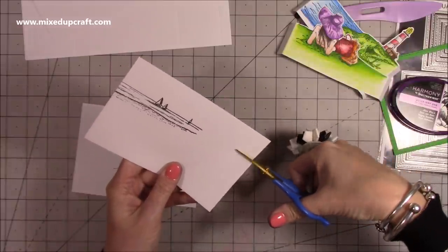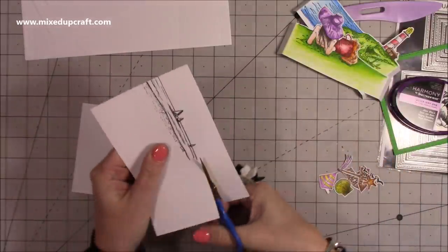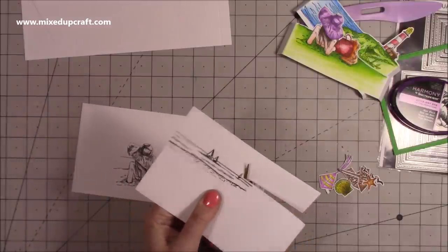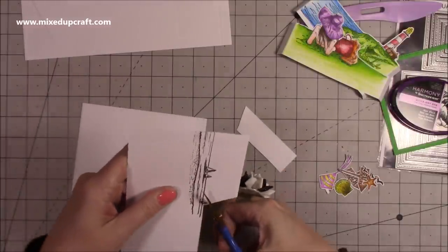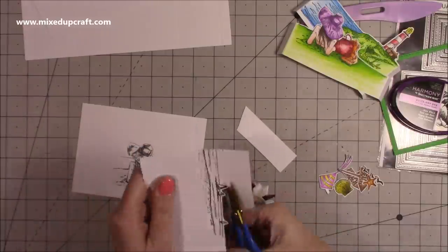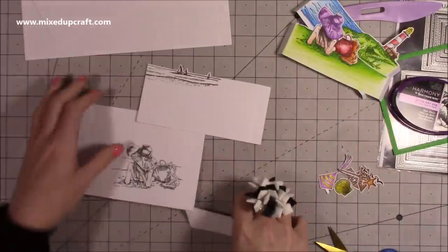But I'm just going to cut just along here and then start cutting around it with a bit of a white border. I do like the white border, you don't have to, but whenever I fussy cut, I do tend to leave that in there. Okay, so that's ready for me to colour.